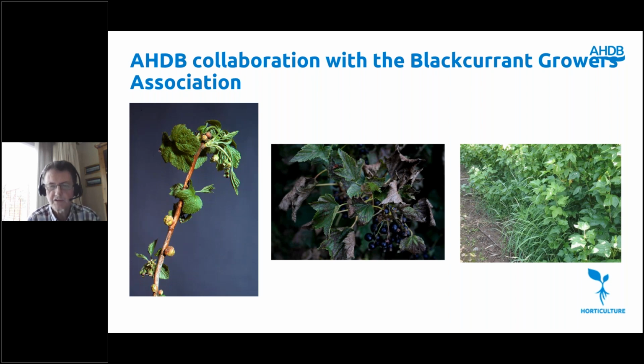Two things we're here to discuss this morning. One is SCEPTRE Plus. SCEPTRE Plus is a project that AHDB has been funding for a number of years, and it effectively is a screening trial for new agrochemical products that we can look for alternatives. In the continuing demise and loss of products, we can find alternatives to try and find solutions to pest and disease problems. So this morning we'll be talking a little bit about blackcurrant gall mite, blackcurrant leaf spot, and weed control in blackcurrants. These are SCEPTRE Plus trials that we've been funding to look for alternative chemical products for their control.